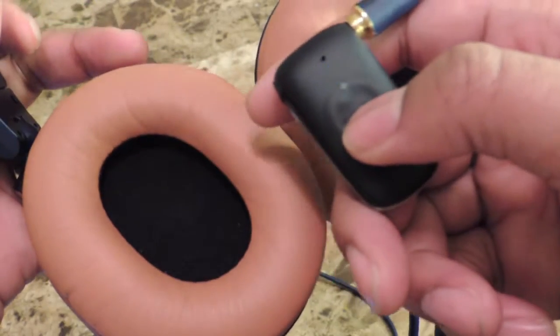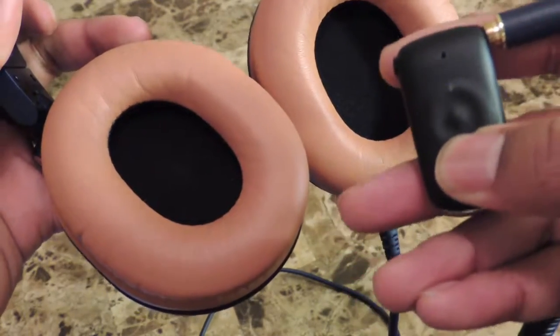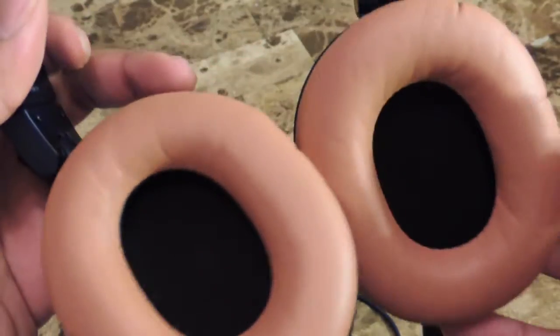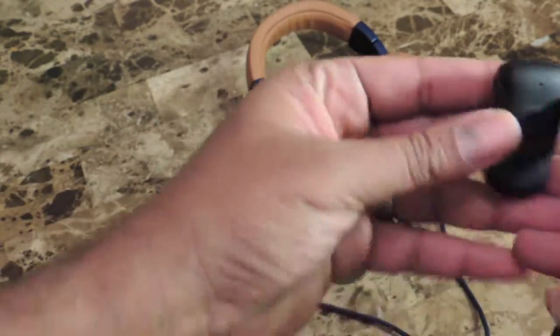Press the play button. Turn it down. Turn it back up. Just like that. Headphones that were not Bluetooth are now Bluetooth.